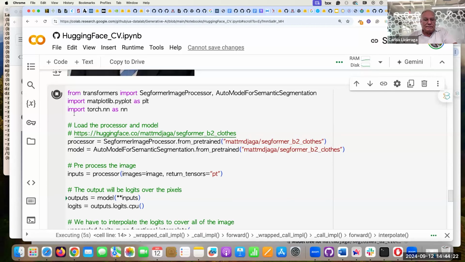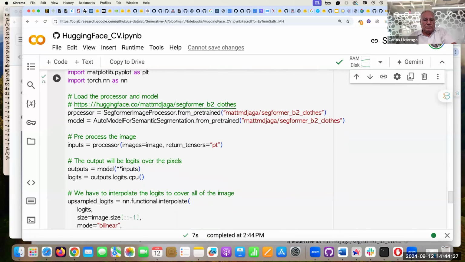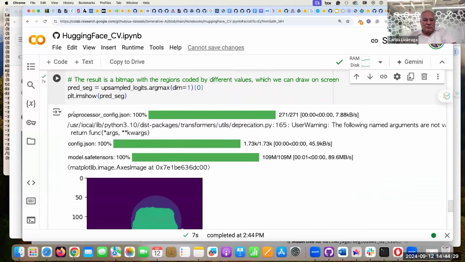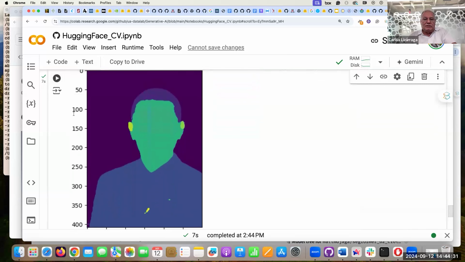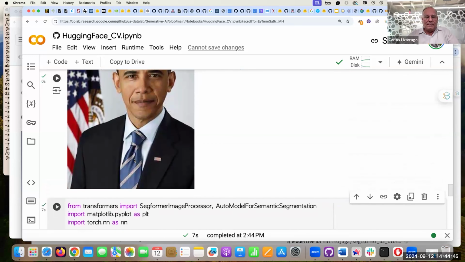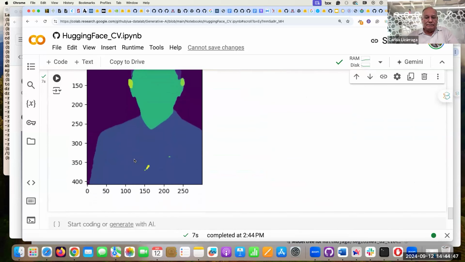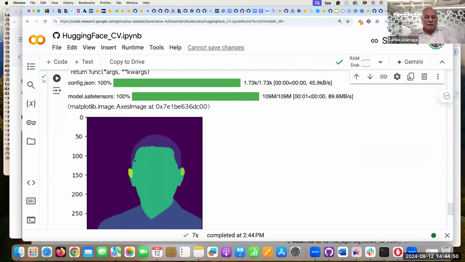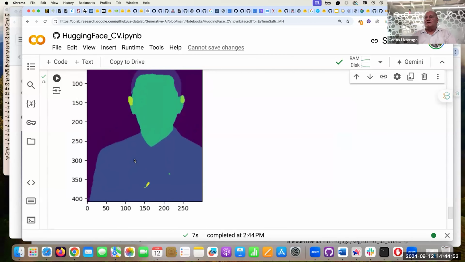Once it finishes, this is the segmented image of President Obama, and you can see his suit, hair, face, and the tie is there. Okay, so these are just three small examples.